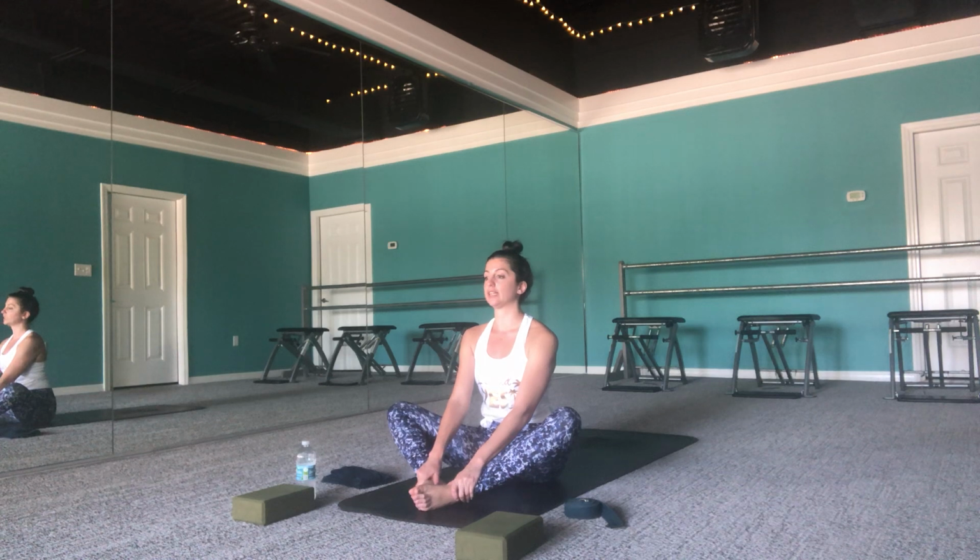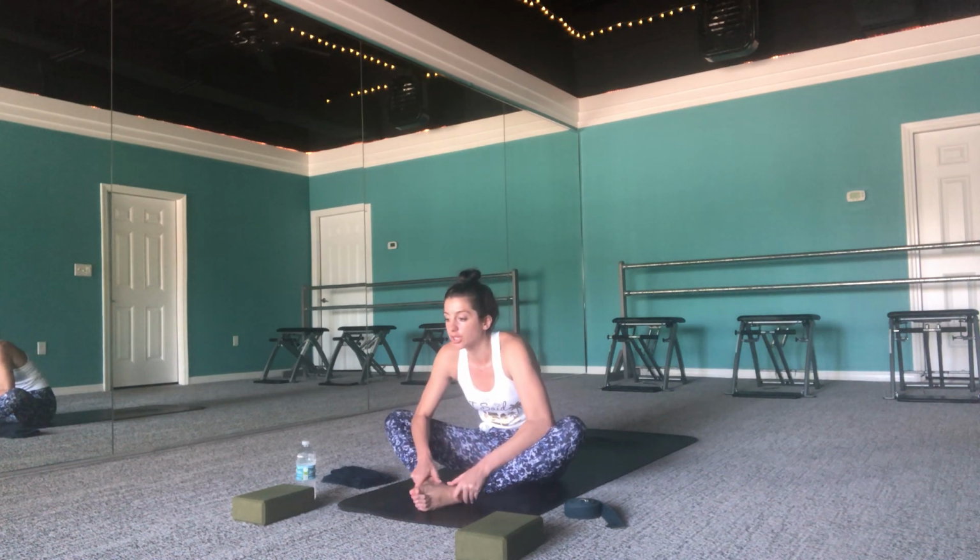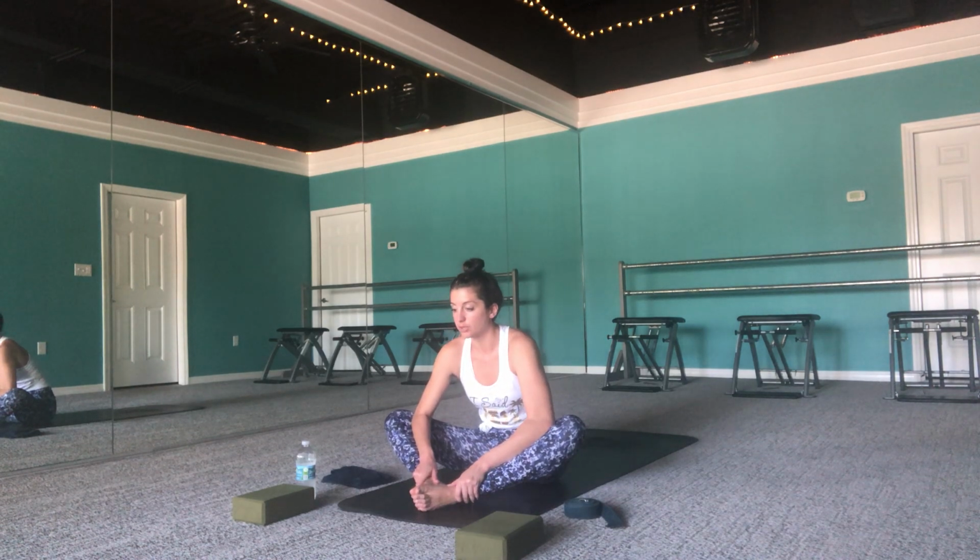Inhale, puff up your chest. Exhale, press your elbows into your thighs and really bring that chest down, leading with your heart towards the ground. Inhale, puff up your chest.